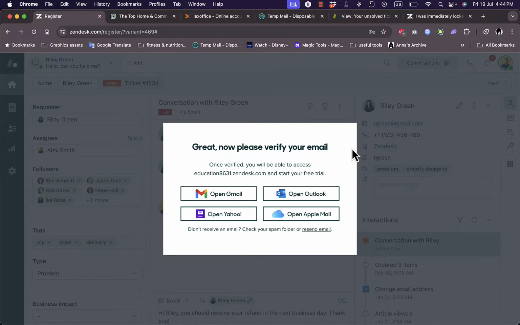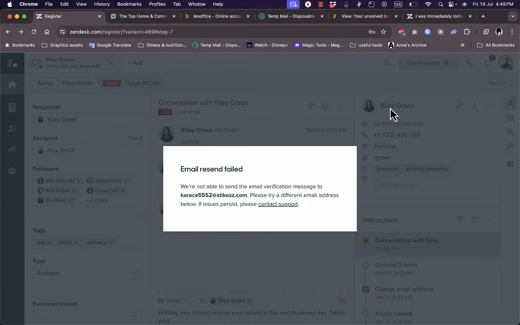Okay, here they even got my dashboard ready. However, I'm stuck in the step of confirming my email address. I did verify it, and when I tried to resend the verification email, it says they are not able to send the email. So probably, as I told you, there is something wrong with the website. However, let's go back to the home page and check on further benefits and features.